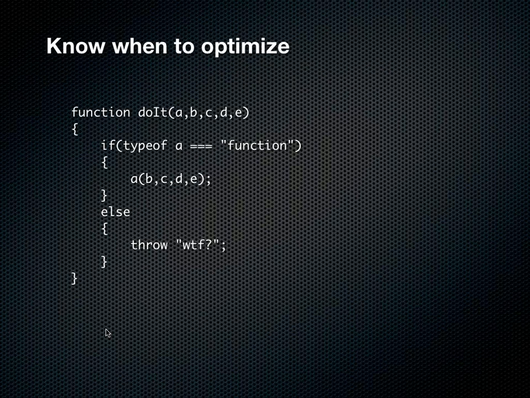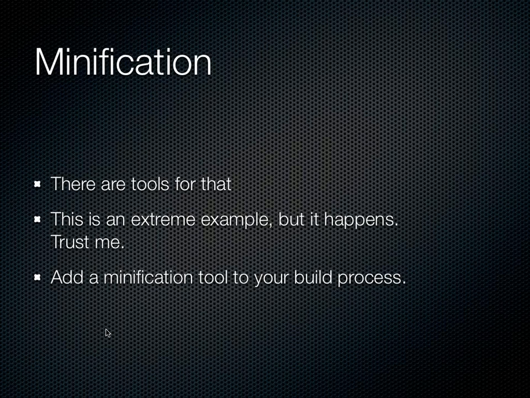So here's an example that I actually have seen. It's a little bit of extra pseudocode in here, but the point is that this developer has decided that they can save some space by naming their variables A, B, C, D, and E. Looking at this function, it's pretty much impossible to tell what it's doing. You can tell that it's expecting A to be a function, and then it's passing the rest of the arguments on, but who knows why, and this is not the way that you should be writing your code. There are tools that will do that for you, and it's important that you decide to let the tool do that. Minification is the practice of making your JavaScript as small as possible.